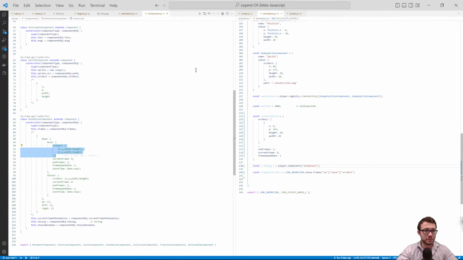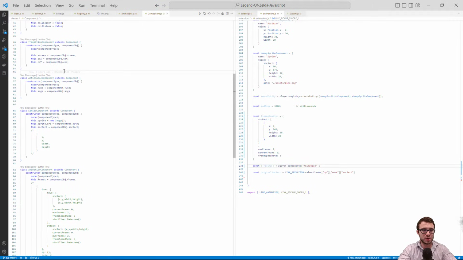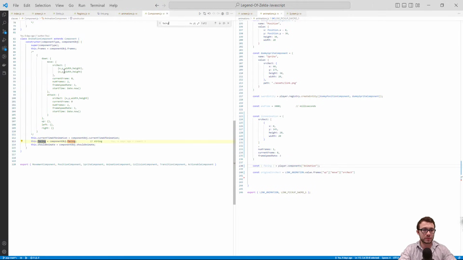Or no, it's not in the animation, sorry. It would be in the animation component. We'll place it in here. And now theoretically, we should have the original source rectangle that we're removing, and then the link animation rectangle, which we will be applying. So now that we have that, let's try applying it to our player.